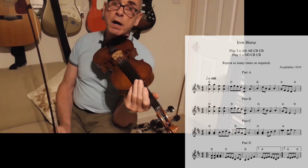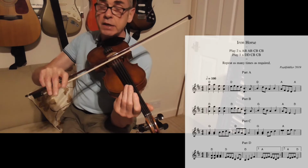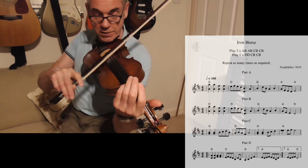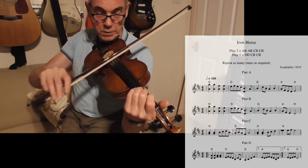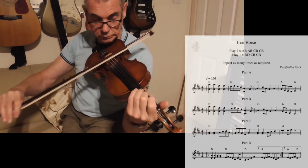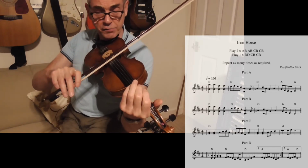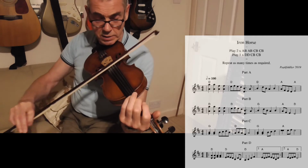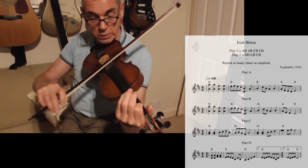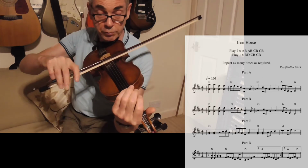Now there's a fourth part to this tune, and it's basically just a lower part playing down on the D and the G string. You start off, funnily enough, on the A string. Really all you do there is drone the A and D together, and then when you drop down to the G string, you drone the D string.